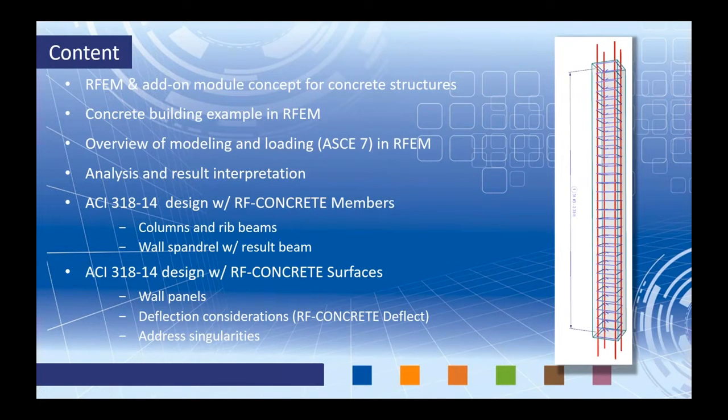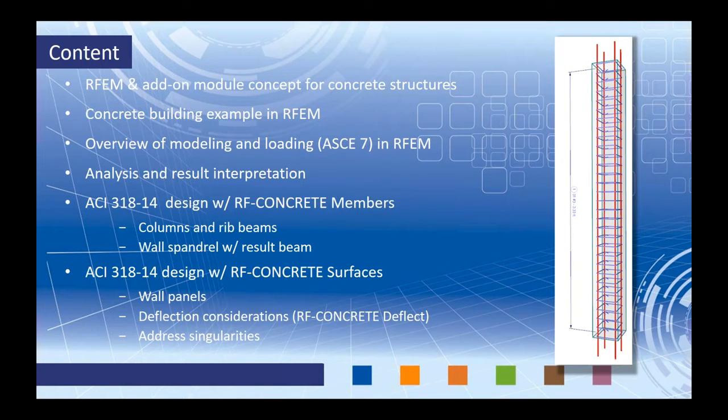So to quickly go over the content for the next hour today, I want to first explain RFEM and the add-on module concepts specific for concrete design, especially for those of you who are not familiar with our software. Then we'll move on to a concrete building example within RFEM. Here we'll take a look at the overview of the modeling and loading according to the ASCE 7 within the program. We'll run a full analysis. We'll take a look at our results and how to interpret these results so that we can take them into our own design tools, whether that's hand calcs, Microsoft Excel, or in-house tools to do the reinforcement design.